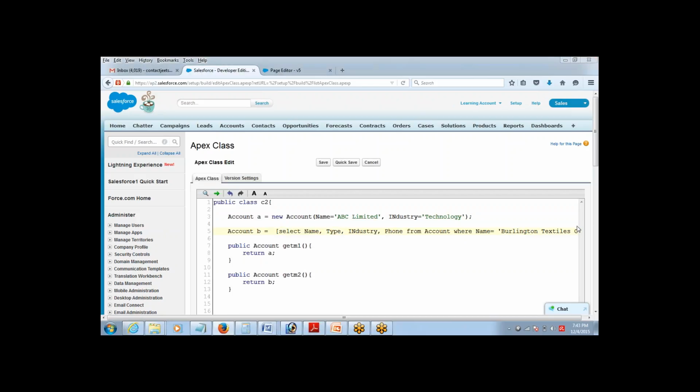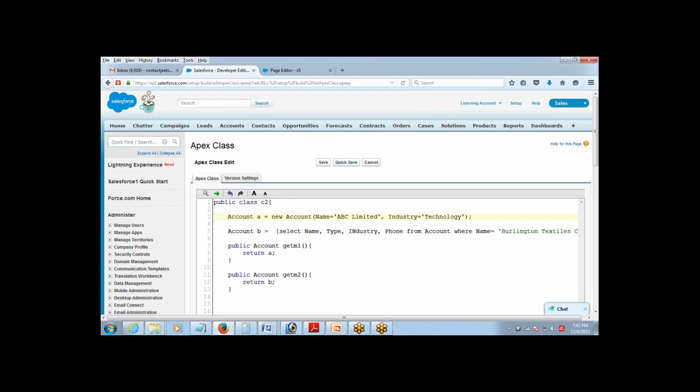Clear on this? Let me know if there is any question or doubt. Can we have both A and B in the same method? Instead of return A, can we have both under this get M1?